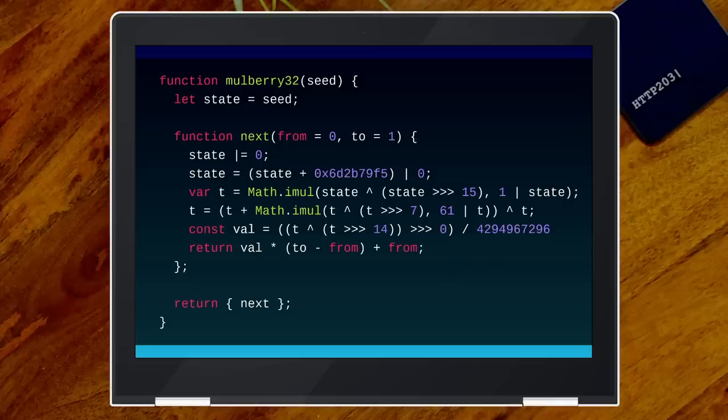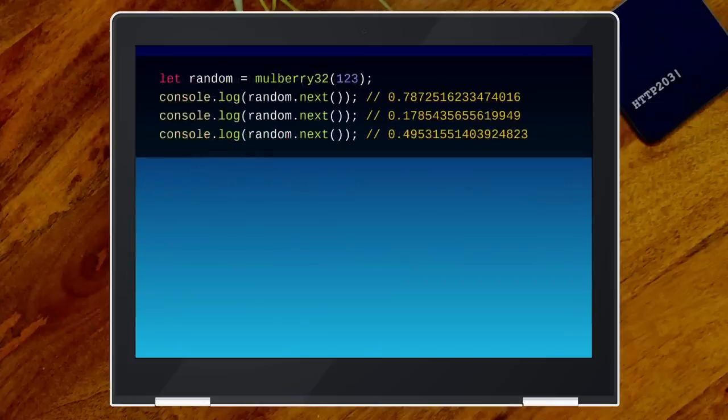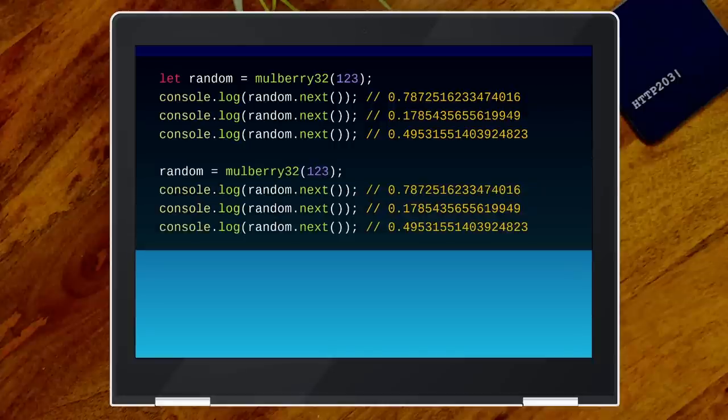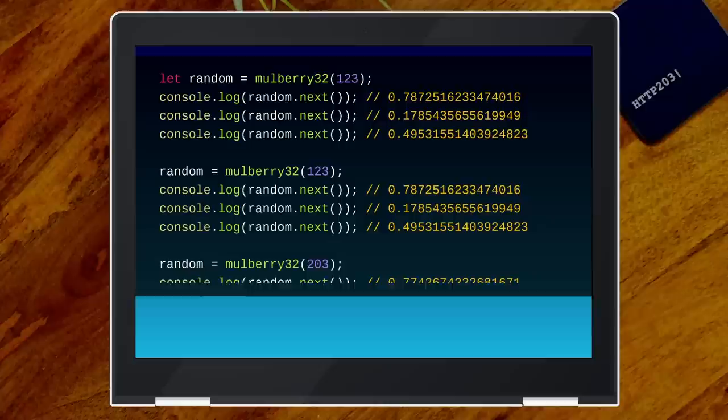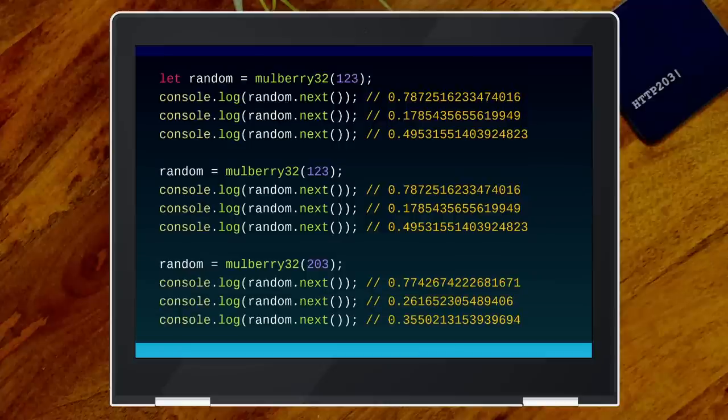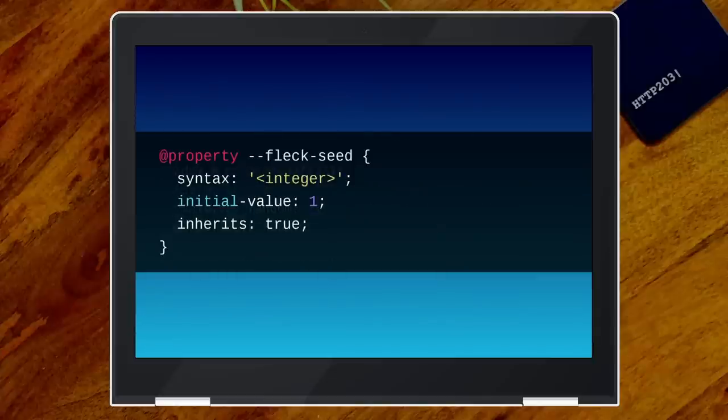All right, so we're going to use this instead of Math.random, because it means I can give it a seed, call next three times, get three random numbers, and it looks random to me. Even just from those three, we know it's going to be random onwards. Is this random? Yeah, look at it. Big long numbers, and that one starts with a 7, one starts with a 1. It's the same ones every time with the same seed, but if you change the seed, you get different random numbers, which is exactly what we were talking about.